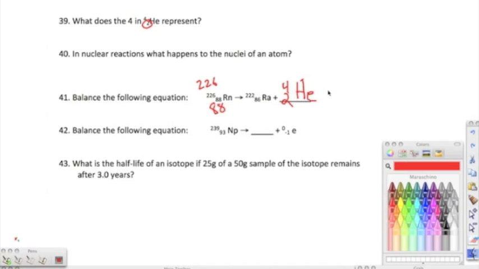Looking at number 42, same thing here. They've got to add up. So we have 239 for our total on this side. That means we have to have 239 over here. So 239 minus 0 gives us 239 for our mass number. We look at our atomic number, and we go 93 minus negative 1. Remember that we'll turn that 1 into a positive, so this will become a 94. And we look on the periodic table, and that stands for polonium.